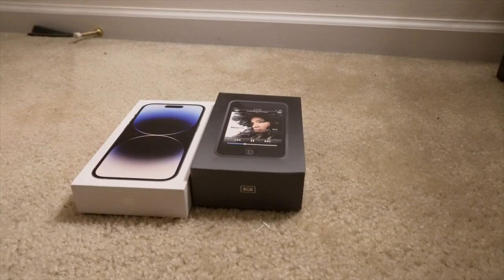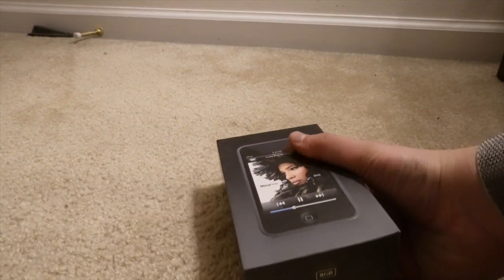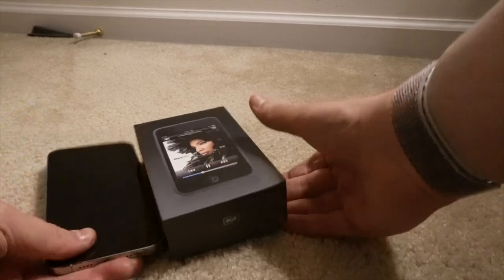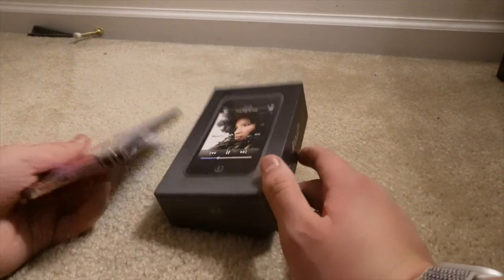Here's an iPhone 14 Pro box and 15 Pro box for perspective. iPod Touch 5th Gen for perspective. Now, the 5th Gen box was smaller, but that was it. This is a full-on box. Here's a 13 Pro Max compared to it. You can see the phone itself is bigger than this box.